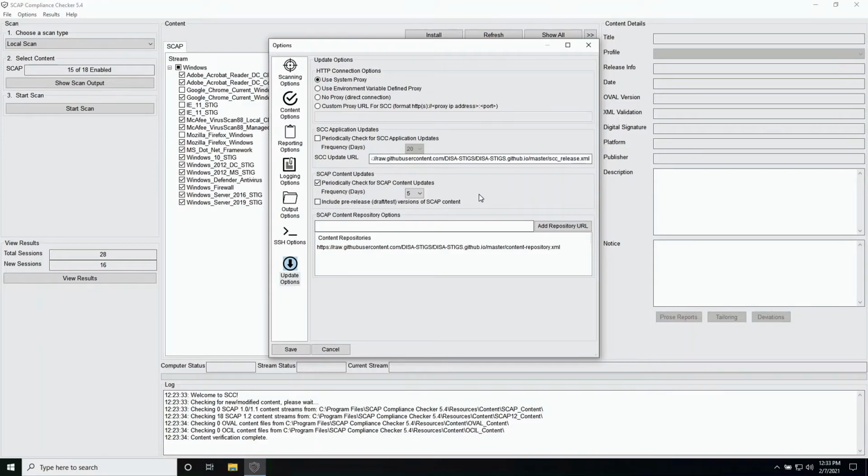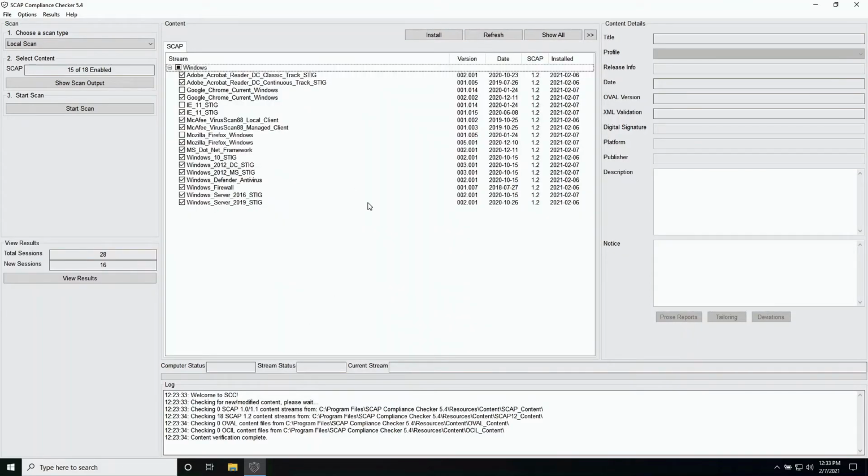And you can also specify the content repository. There's a whole section in the FAQ on how to create your own offline repository. I won't go into too much detail here because it would take too long, but you could clone the content that's out on DISA's cyber.mil page and also copy this XML file and make your own offline repository, and then you could point your installation of SCC at it if you have an isolated enclave and still want to do content updates.